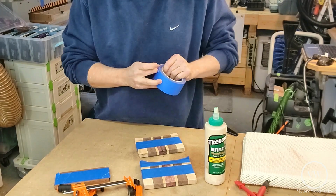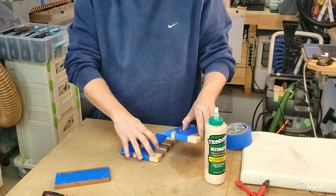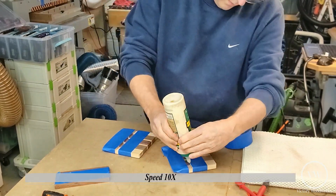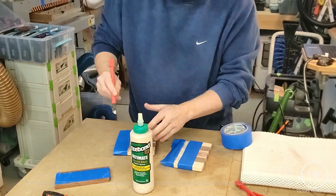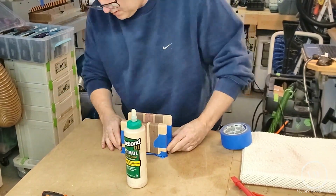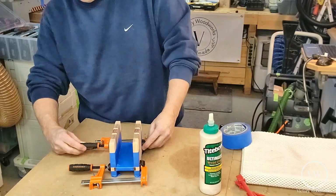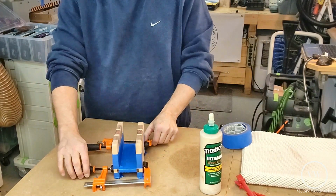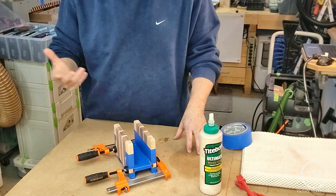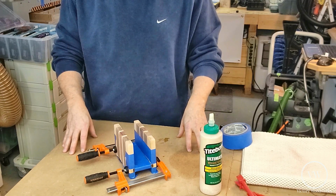Now that that's done, what we're going to do is just glue this up. There we go. All in the clamps and glue. I will just wait for it to dry up. Be back in about an hour or so. We'll take the clamps off and we'll see how we did.